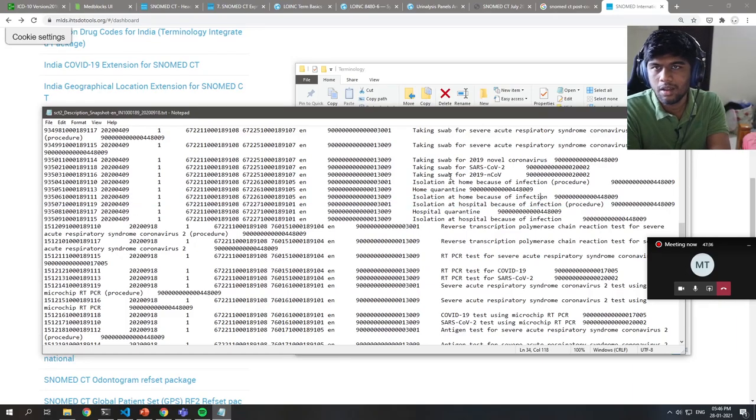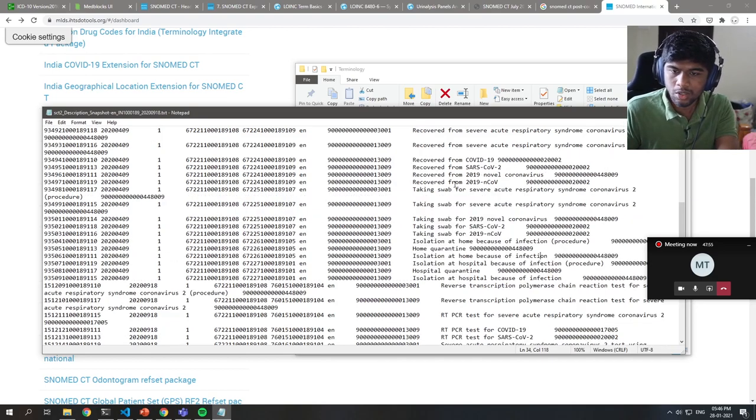So the thing is, you have an EHR and you need to update the SNOMED CT with all these new codes if you are to do these sort of analytics. If you want to find out how many people are at home right now, you can't do that without having everyone use the same codes, at least across a hospital, right? So that's why NRCS released all this: recovered from COVID-19, recovered from SARS-CoV-2. I'm pretty sure all of them belong to the same concept.